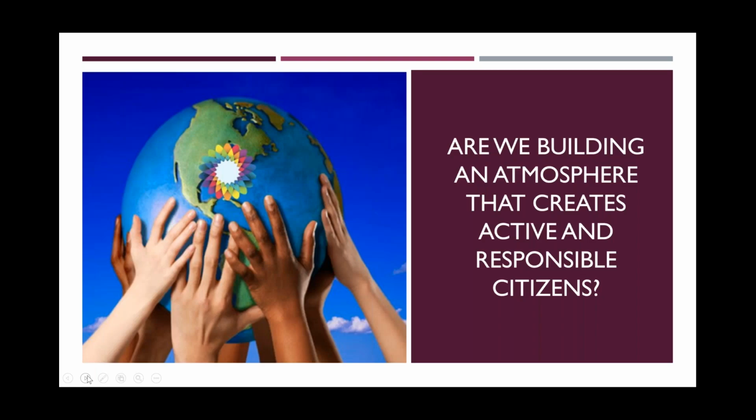But I want to leave you with the idea of what kind of atmosphere we are building for our students. As a social studies teacher, I strongly believe that our focus needs to be preparing our students to be functioning members of society. And I think as any teacher, that's what we want for our students. We want them, whether they pick a career path or the college path, to be a functioning member of society. Regardless of the content we teach, the grade we teach, we all need to work together to provide our students with the knowledge as well as the skills that they need in life.